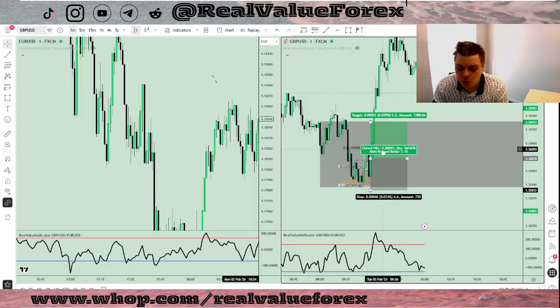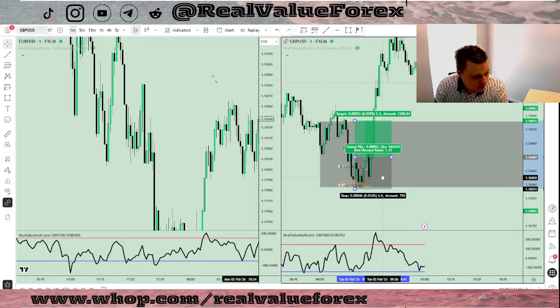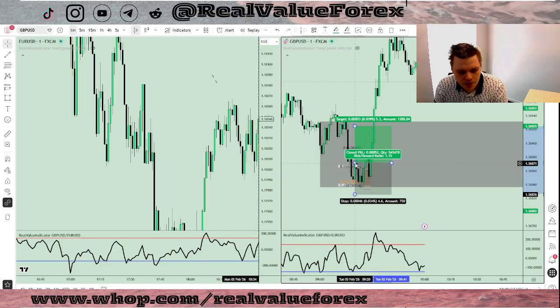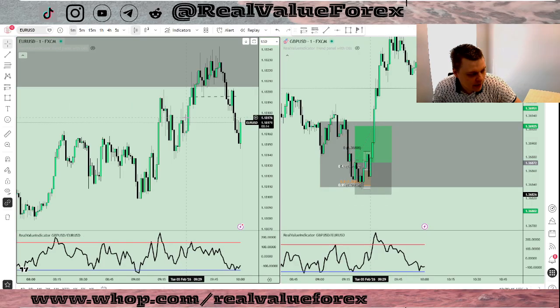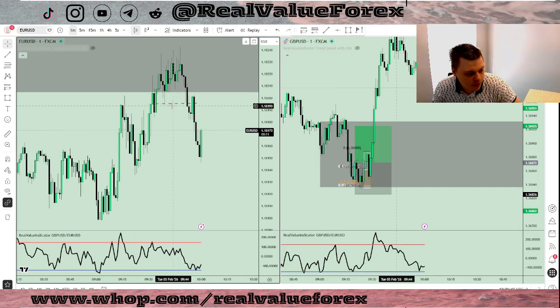Because that's also another problem. Last month, I think I only caught one take profit two. There were a lot of take profit twos that were hit, but before hitting them, for example, if we would enter here, we would still catch take profit two, but in most cases we will hit only take profit one, then we had this pullback, and then it took off. So I think we should start looking for ways to have cleaner entries and cleaner take profit ones and twos hitting.